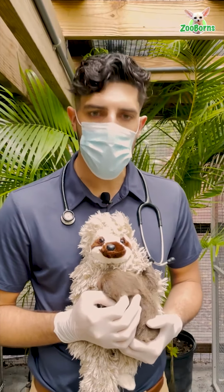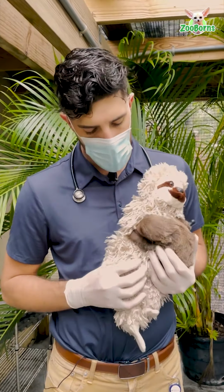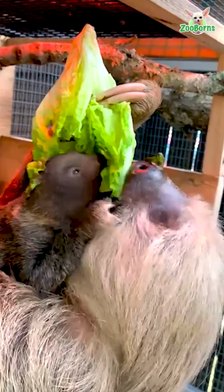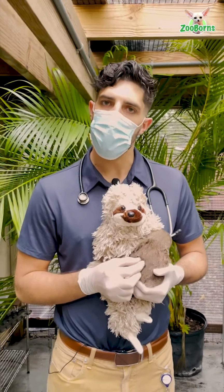They actually consume all sorts of things, including their mother's milk, which contains antibacterials and really important proteins for their health and immune system. But they also start to forage for food on their own, even starting as soon as 2 months old, where they can experience new things and have their mothers teach them what's appropriate food and what's not. For little baby sloths, the world is a little bit of a scary place, and there are lots of ways that they can become sick. And so having their mother's milk that will have those immune proteins in it is really important.